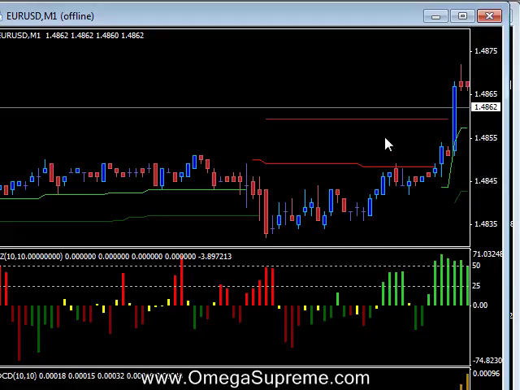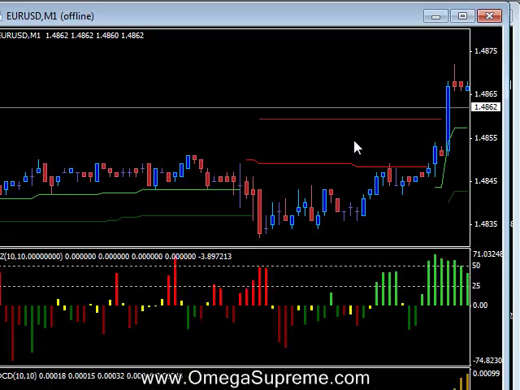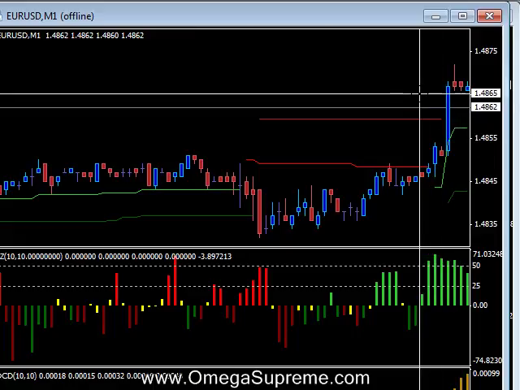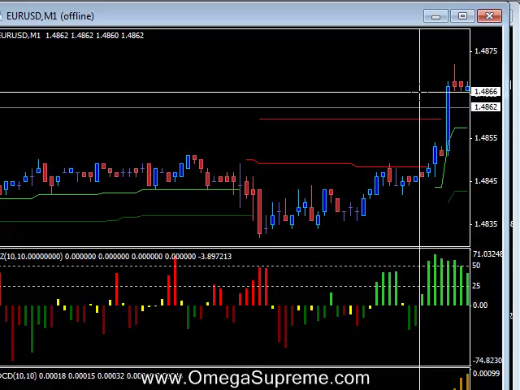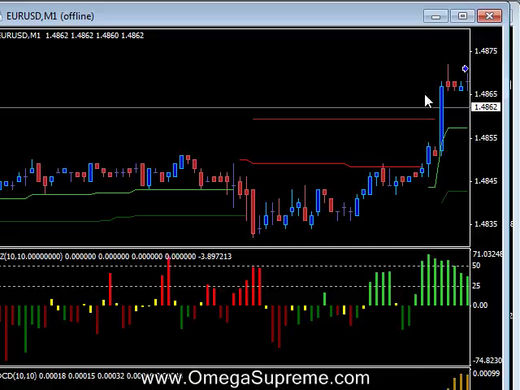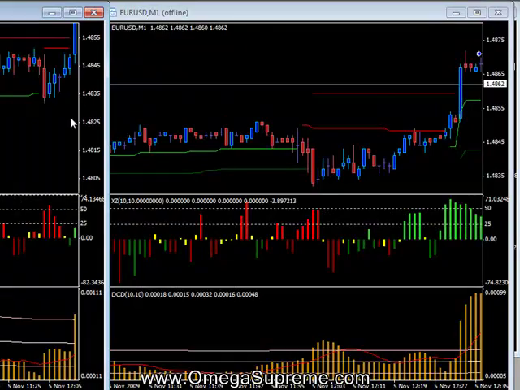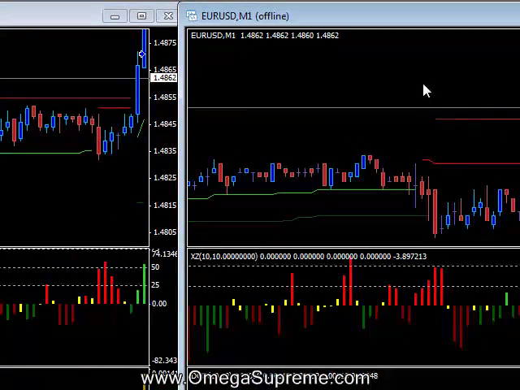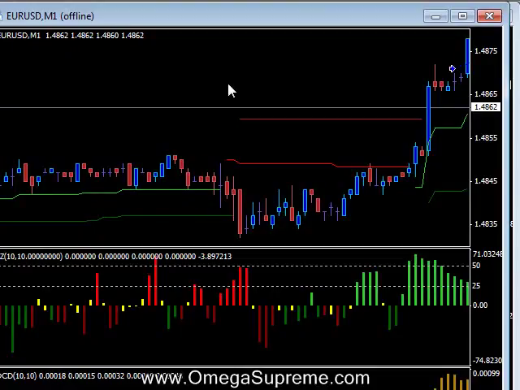So we're not going to jump into this long position just yet. We're going to see what happens in a couple more bars. We want to see at least 3 bars of support at the top, no immediate retracement. So right now there are 3 bars of support. We're looking to enter maybe even on the next bar. So we enter on the next bar, and immediately within the next few minutes we see a huge increase.